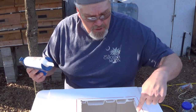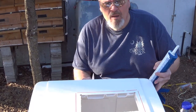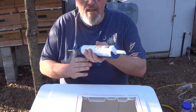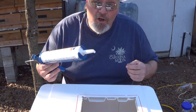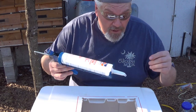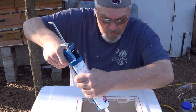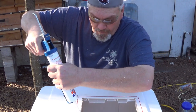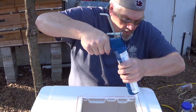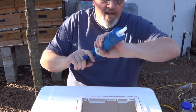All right, guys, you can see right here on the rim, that's your bead rim right here that goes around. It goes all the way around the top right there. Okay, so we're gonna run a bead. I've got automotive grade clear silicone, like I said, which is for gluing windshields and glass back into cars. It's really good stuff. Gonna run a pretty good bead of this stuff all the way around the perimeter. Just like that.